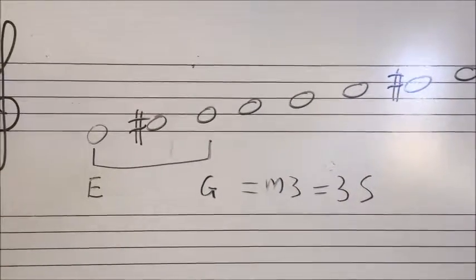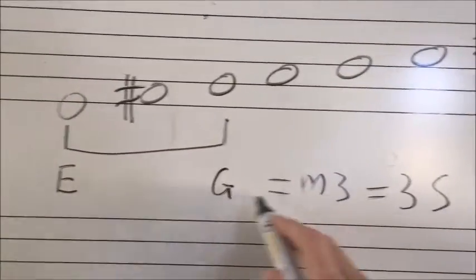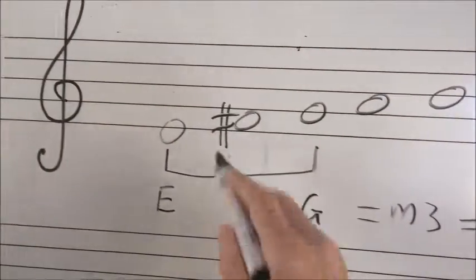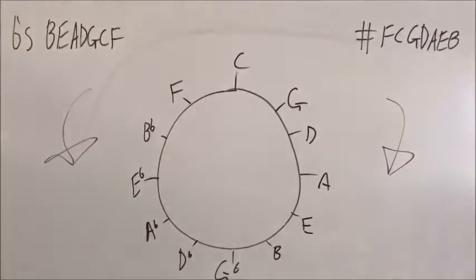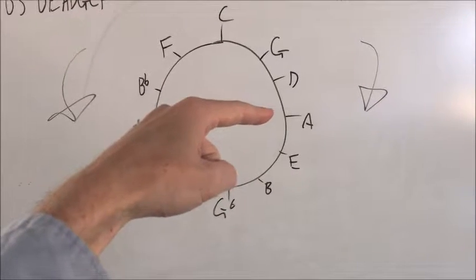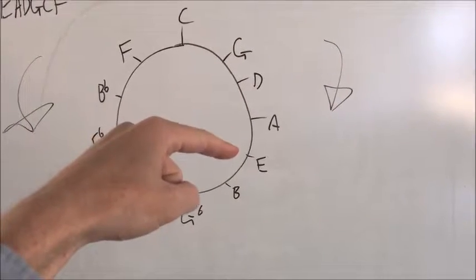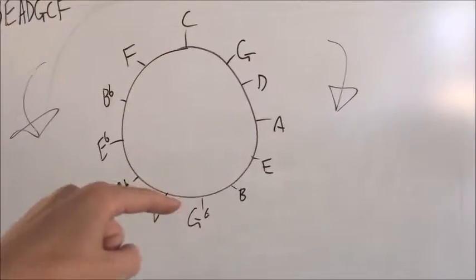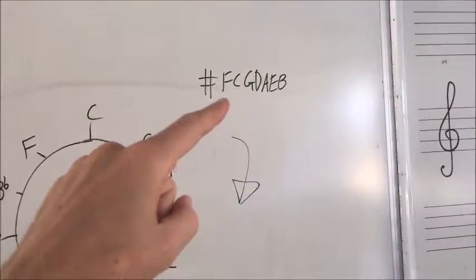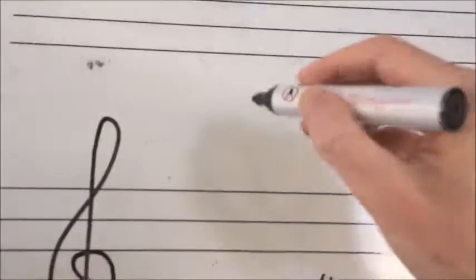Step two, we need to see what we would usually get in E minor because we've had a minor third for this interval. We're going to count from A, which is our minor reference point, around to E, our tonic. One turn clockwise means we have one sharp, and that sharp is F sharp, so I'm going to write it up here so I don't forget.